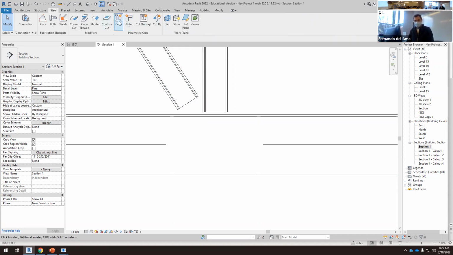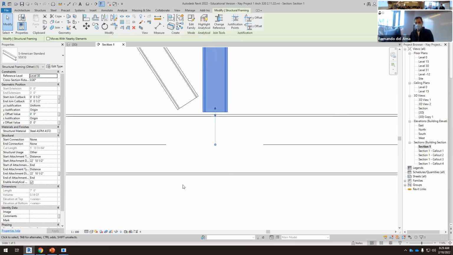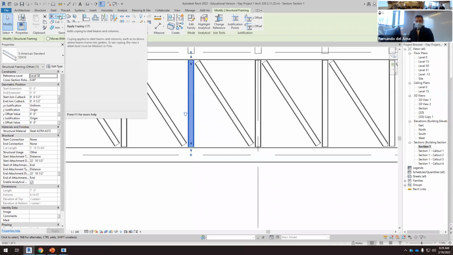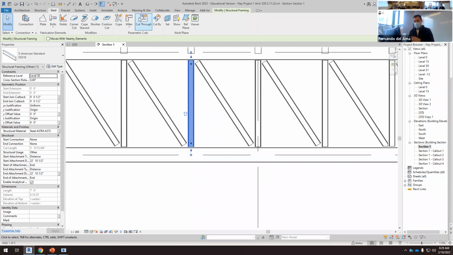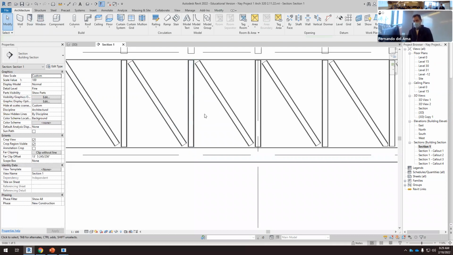Well, we use this. I told you that by default in architecture, if you select this beam or this element, you can use this cope here. I told you that the other one is better, but sometimes this is easier. So if this one doesn't work, use this one. And if this one doesn't work, then use the other one.